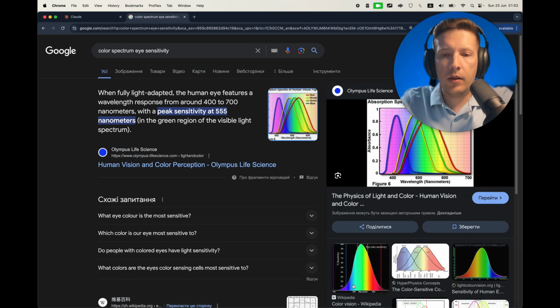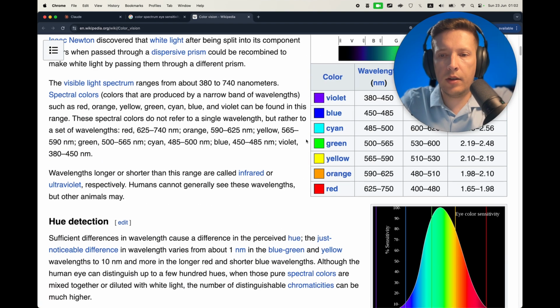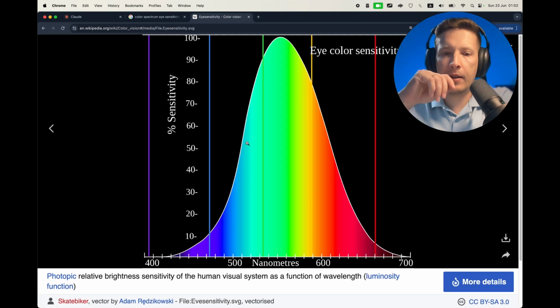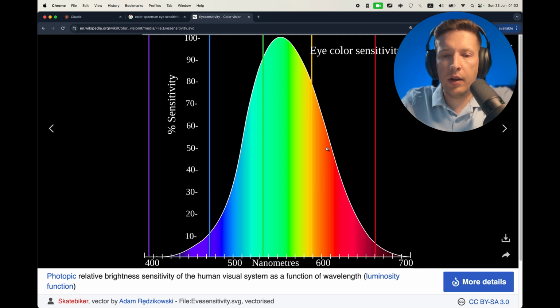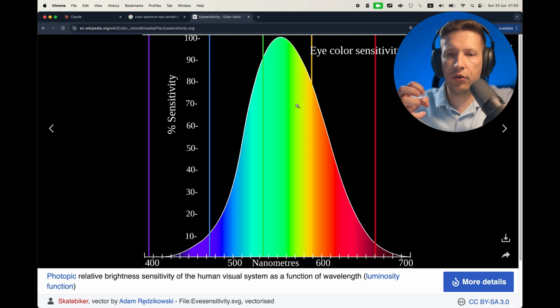If we take a look at this chart, this is how the human eye is sensitive to different colors. As you can see, we are mostly sensitive to the bluish green area, and this algorithm leverages that. Basically, if near a red pixel we have green, we can use green as a proxy to get additional information. It extracts information from the green channel and tries to populate the red channel with it.